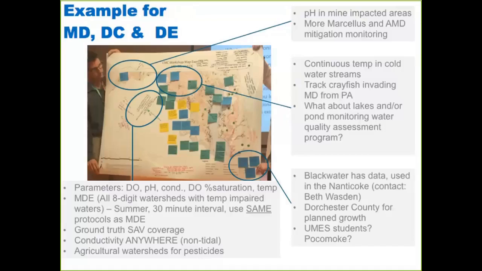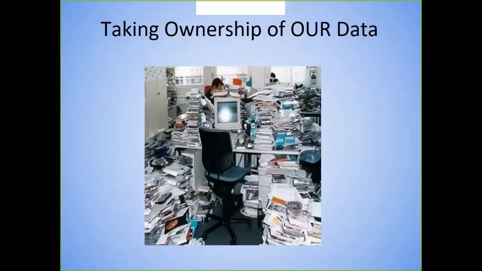Well, pesticides, that is out of the realm of most volunteers, right? So go back to the state. Well, how do you want to do that? You want us to like grab a sample and take it to you? It's not your responsibility to figure that out if you're in a collaborative. It's the group's responsibility to figure that out. And when you're working with your local partners, your local government, your state government, if someone really wants pesticide data, they're going to figure out how to help you guys get it. You need to take ownership over your own data.